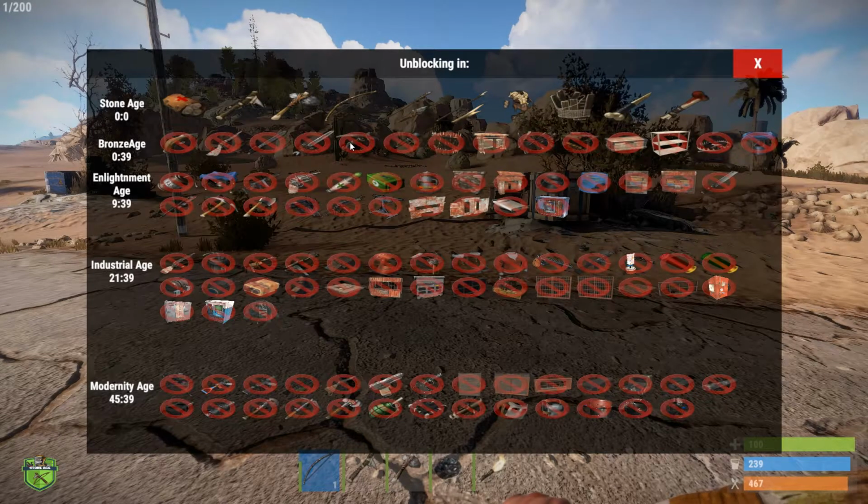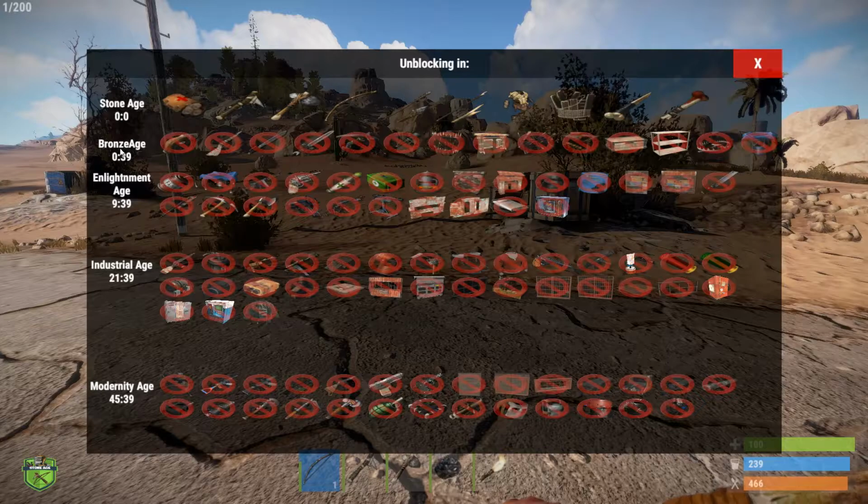So on a map wipe, if you know Satchel, there's nothing stopping you going out there, farming up sulfur, making gunpowder, and making Satchel charges ready. You just can't use them until, in this case, the Industrial Age comes. We've already touched on the Stone and the Bronze Age. The Bronze Age is from 3 hours to 12 hours of the server.